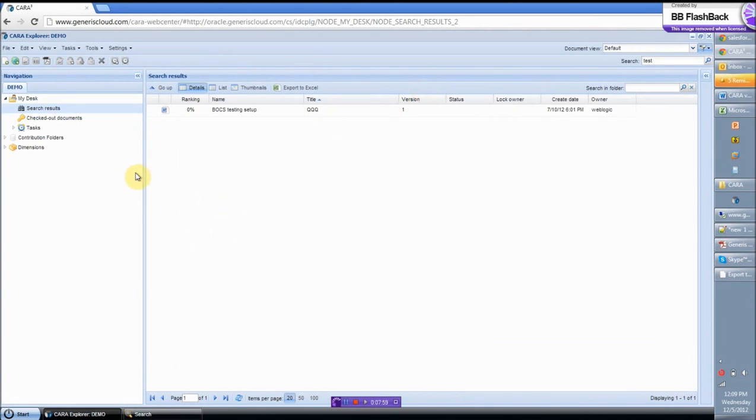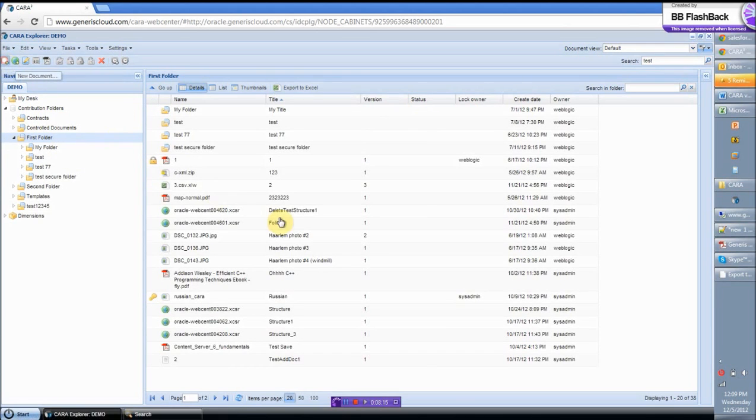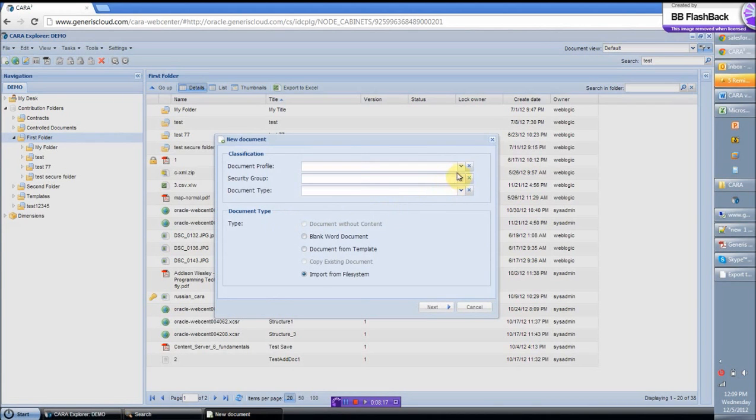What a user might do day to day on the system is they may create documents, obviously they may edit documents, send them on workflows, so we could have a little look at some of those. One of the things I might instinctively do is to select a folder in which to start creating a document, and I'd hit to create a new document.